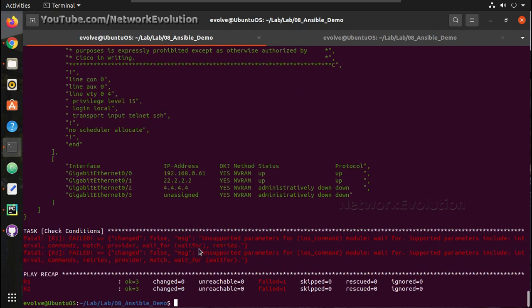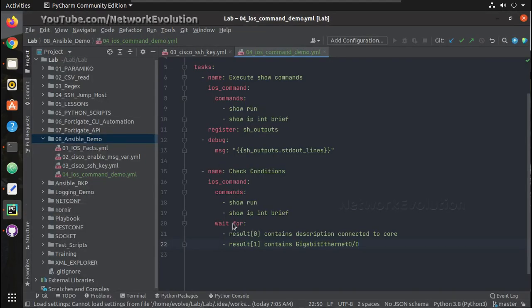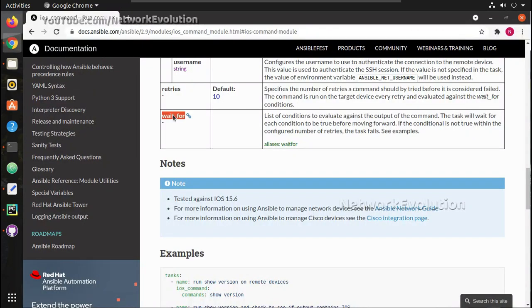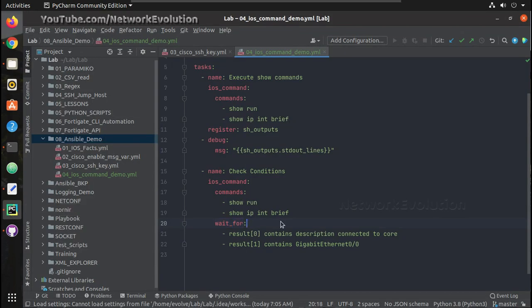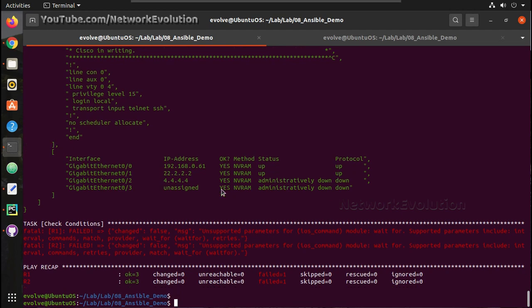Here the check condition is failing because you can see unsupported parameters. I haven't given underscore here. We can verify it here in the documentation, it is wait_for, and we'll try running again.